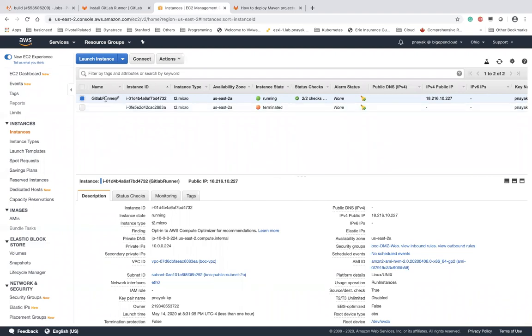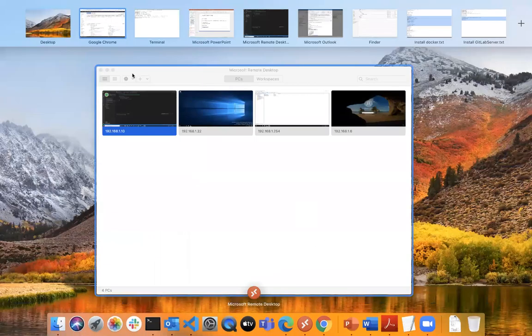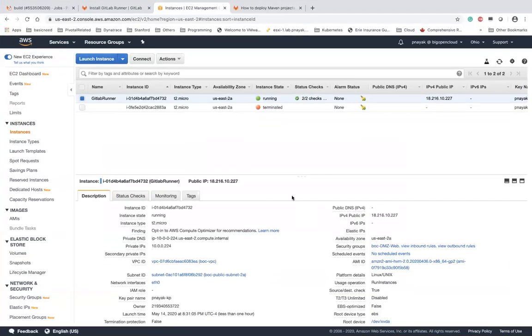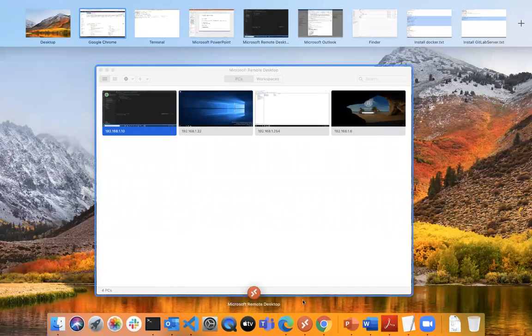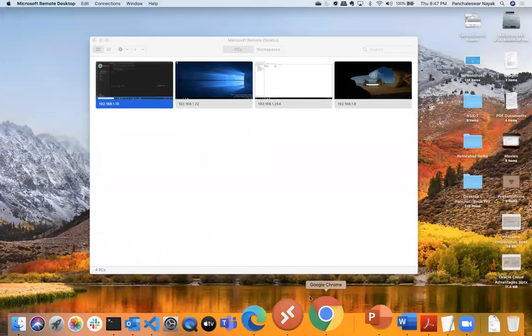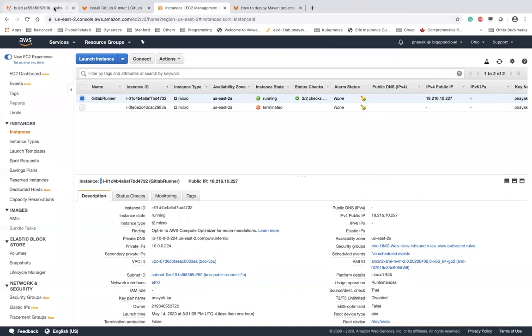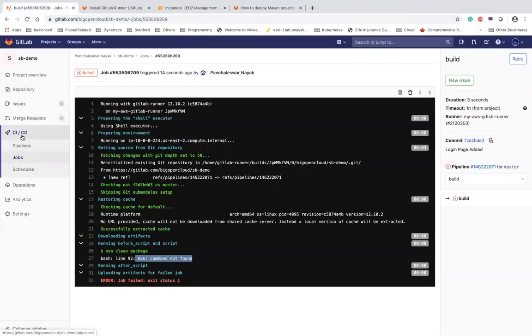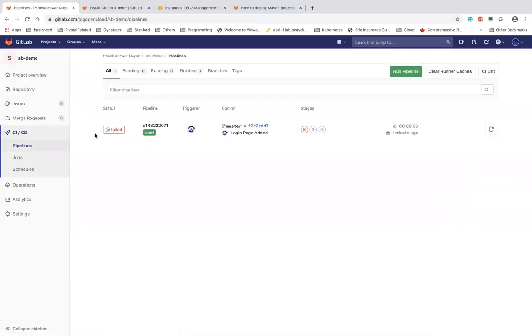Now this system is going to execute all my commands which are defined in the pipeline. But there is no Maven command available here. So to make it run successfully, first I have to prepare my runner to execute all the commands, whatever I intend to run in the pipeline. And these are the DevOps admin's job. It is not the developer's job to set up all the runners and whatever is required for them to run. So you see here my repository.